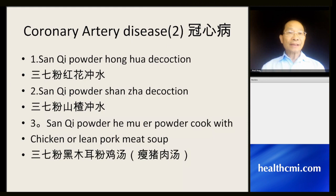So then we have studied the San Chi, whatever amount you take, or how long you take it, on the body it won't cause any problem. So the San Chi is good, but the problem is the taste is quite a bit bitter. So we try to give a little bit different kind of flavor to make people more interested in drinking that.